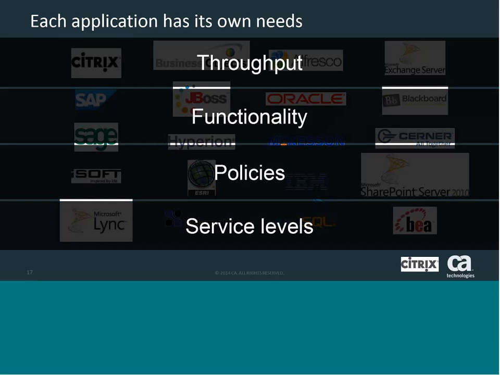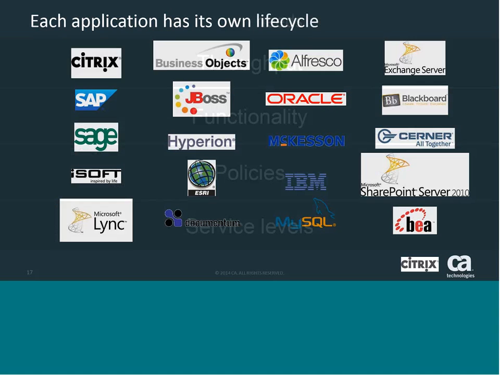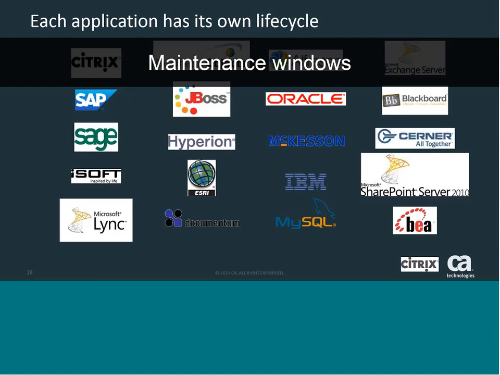And then, of course, the other thing, if we go to the next slide, is that in addition to each application having different needs of the network and the network services, each application really has its own life cycle. And what's interesting about the capabilities that a device like Netscaler provides is that its life cycle is far more a function of the life cycle of the application than it is the underlying, if you will, routing and switching network. So different applications have different maintenance windows.